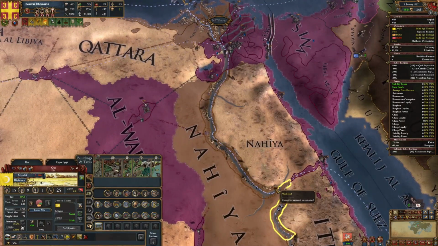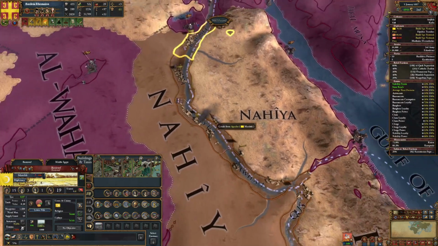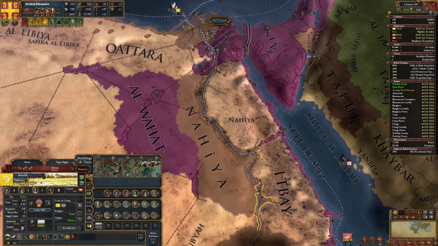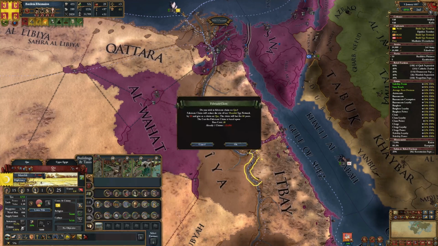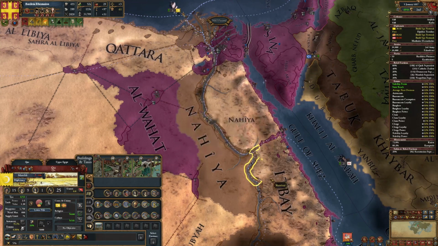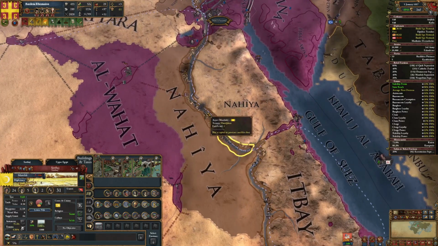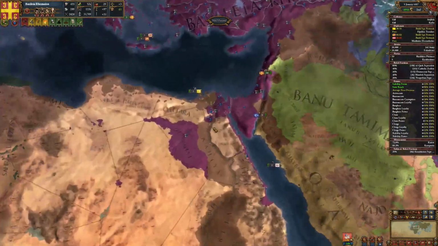I mean, while I do need the province, on the other hand, if I grab it any... yeah, fine. I'll probably end up grabbing it anyway. Can't fabricate a claim on this one, though. I don't want things looking too weird.